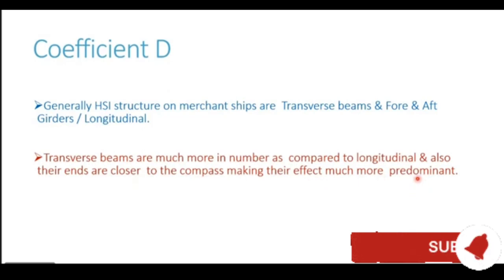Now the first thing to appreciate here is that if we have a transverse beam and if we have a fore and aft longitudinal exactly similarly placed about a compass having the same size, then they are going to cancel out the effect of each other. If they are perfectly balanced, equal to each other, they are going to cancel out each other. Now that is not the case.